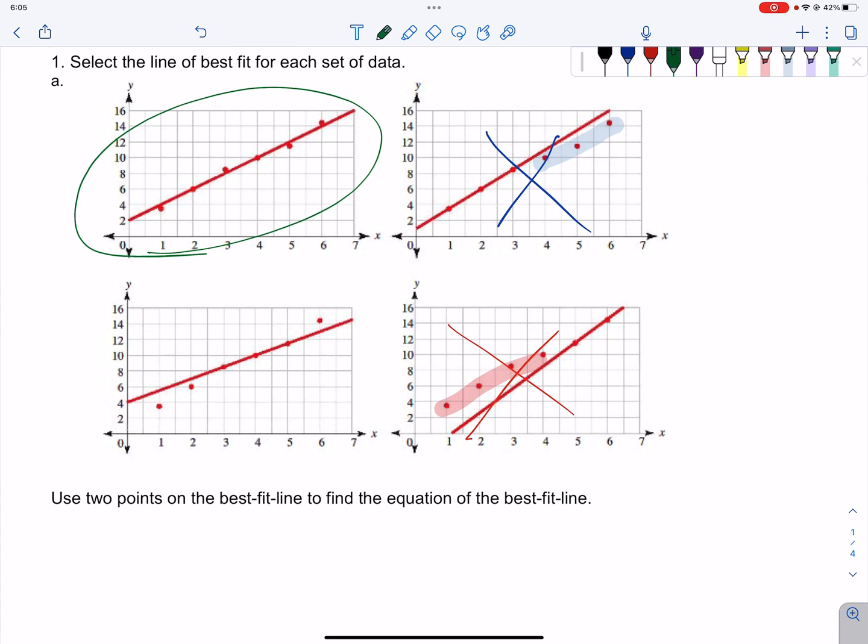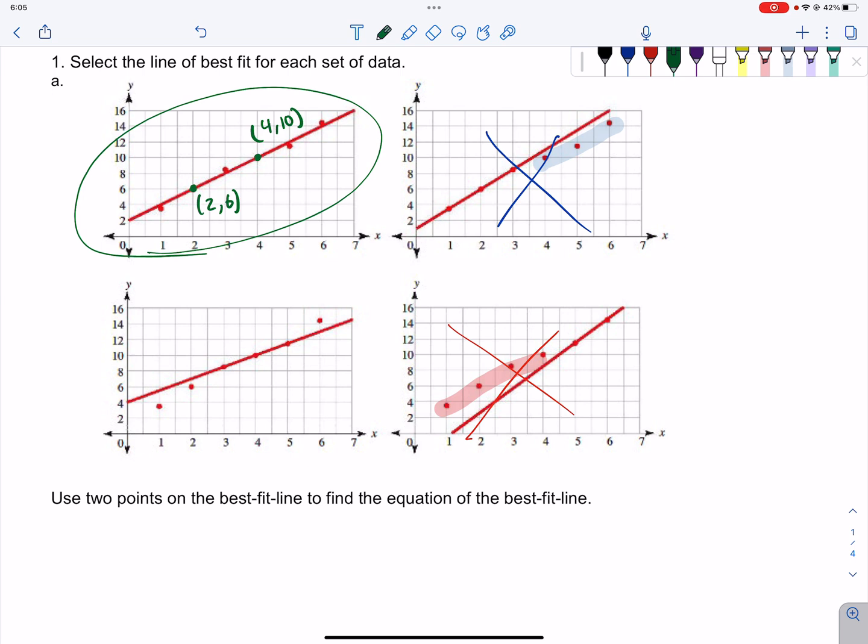And now what I want to do is to figure out what the equation of this line is. So to do this, I want to get 2 points that are on the line. It doesn't necessarily have to be data points, it just needs to be on the line. In this case, I will be picking 2 data points because there are 2 nice points that go through this line that were data points. So if I just emphasize them here, we have the point (2, 6), and we also have the point (4, 10).